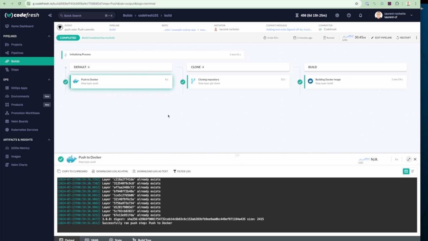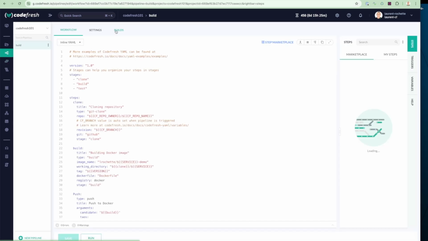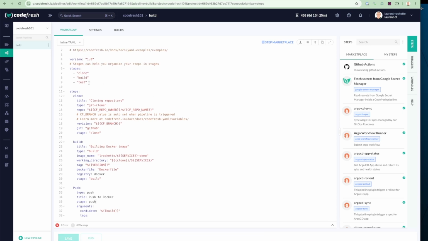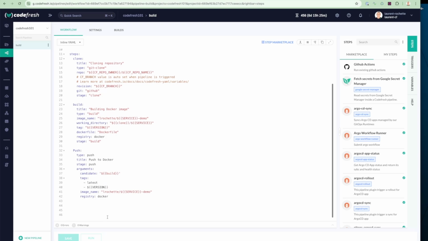So let's fix that, because that was not very pretty. Let's change the stage that was missing in that particular example. As you can see, the stage is not compulsory. So the stage is going to be push. So the next run will be correct. Why don't I? Oh, I don't have a stage push. So let's add a push stage. Okay, now it's correct.